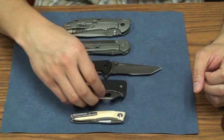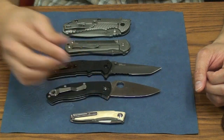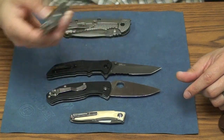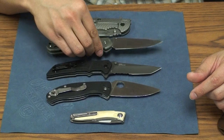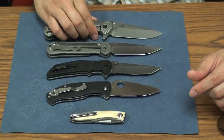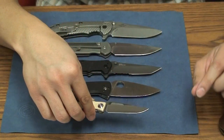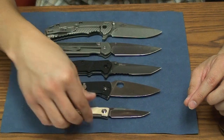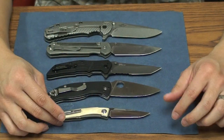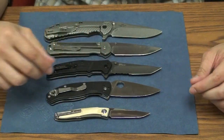But just for a quick size comparison, here you have the Spyderco Tenacious, a very similar size blade, if not almost exactly the same. Here you've got the Sebenza and the 560, and then I never get the chance to show this knife off, but my mammoth inlaid Menundi, just a beautiful knife. You can kind of see some size comparisons here. This is a 3.5-inch blade.